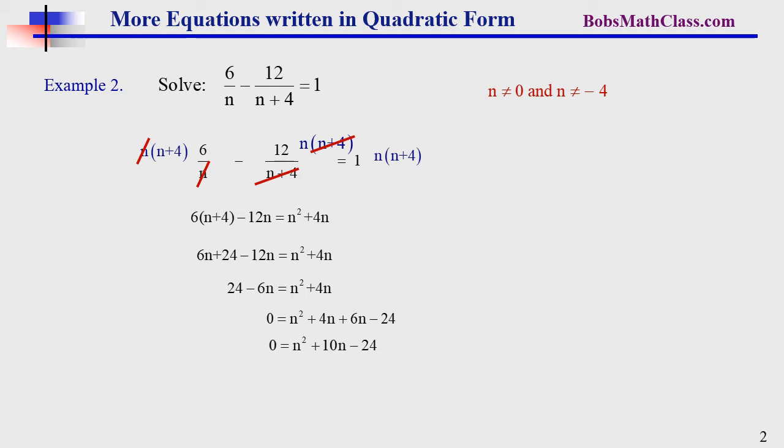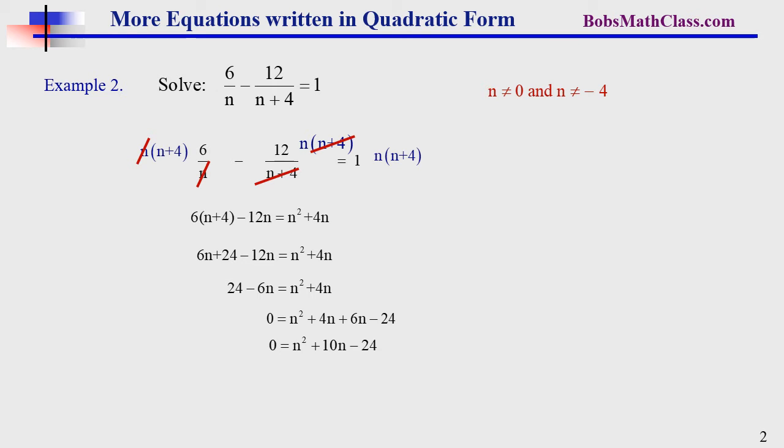If you want to, you could put the equal 0 after the 24. It doesn't matter. Okay, factor that. That one's an easy one to see. For 24, because there's no number in front of the n squared. Let's see, there's 4 and 6. No, 4 and 6 does not subtract to be 10. It adds to be 10, so not 4 and 6.